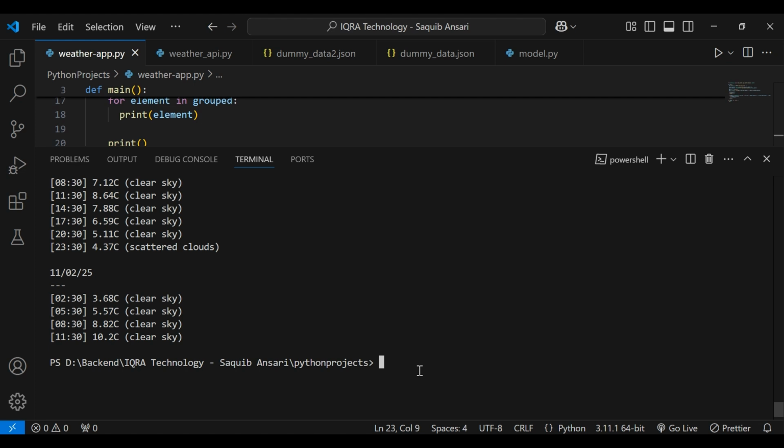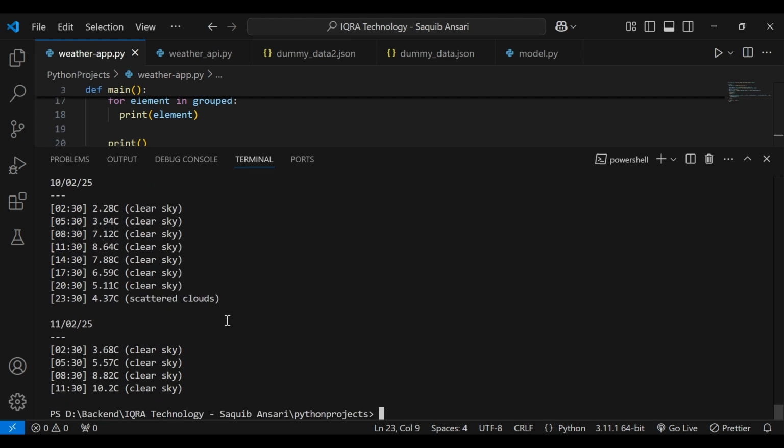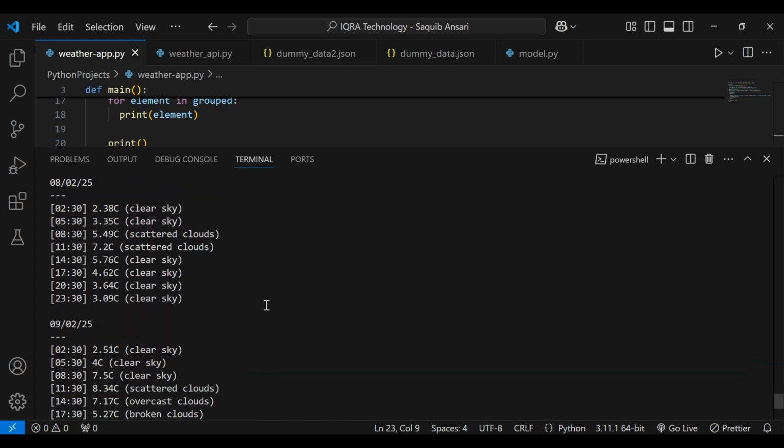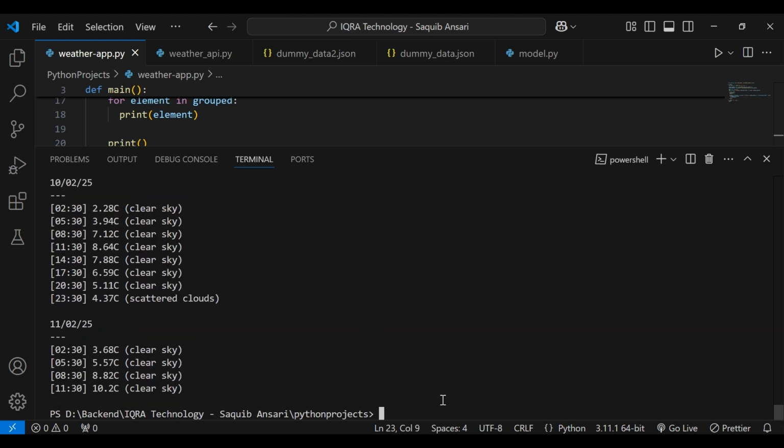If I run this file again and give some other city name like Nanded and press the enter, it gives us the Nanded weather forecast data. So you can check the weather forecast of any city. So it is a very amazing project, and we successfully built a weather app in Python.